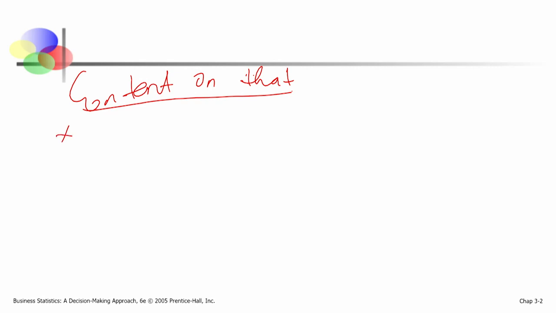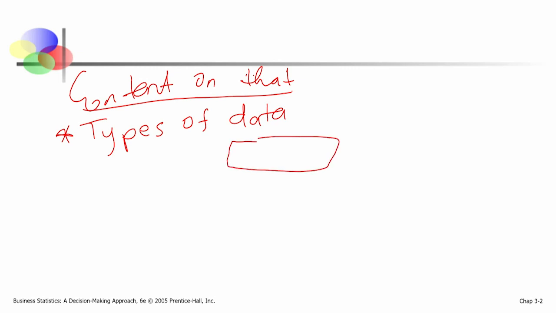Okay, firstly, you've got types of data, right? Now your data is divided into two. It's either you have qualitative data or you've got quantitative data. Now let me make a summary of what I'm talking about. You've got a variable. What is a variable? A variable is anything actually of character.